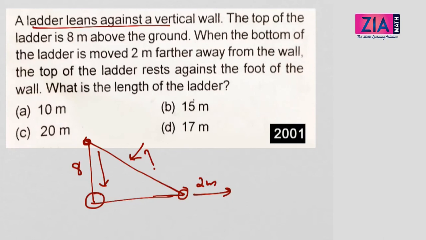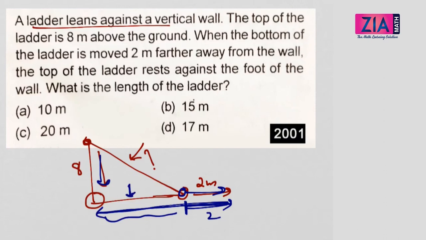See, what is the length of the ladder? If you are stretching this bottom 2 meters further, this is coming down and resting like this. So this is actually the length of the ladder. Out of this much we know this is 2. So what is this? This is nothing but the base. So the base plus 2 is actually the length of the ladder. So let's suppose the base is x. Then what is the length of the ladder? That will be x plus 2.